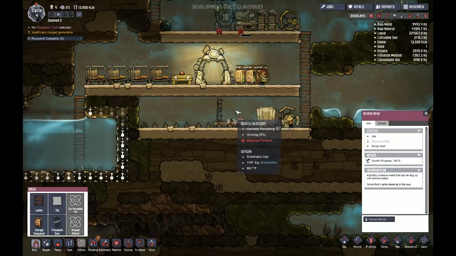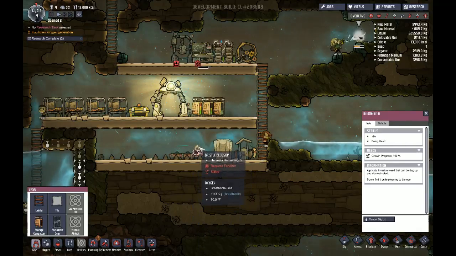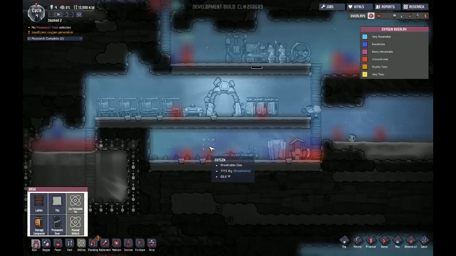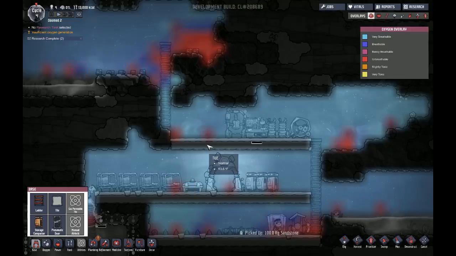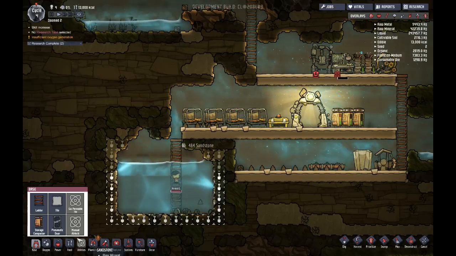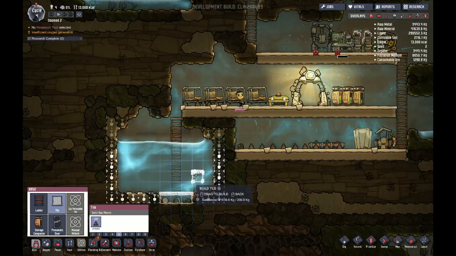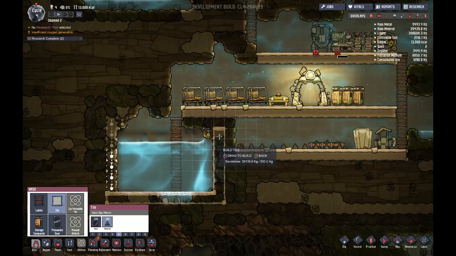Now, I've done a few little experiments with these planter boxes in the past. Thinking maybe if you put a light source next to them they'd work better. I have not found any difference in it, so it might just not be a mechanic that's been introduced yet. Quite possible. Like I said, it's really early alpha game, so that's definitely an option why it's not in yet, or it doesn't take effect yet.